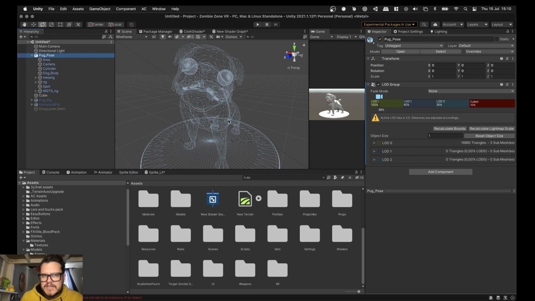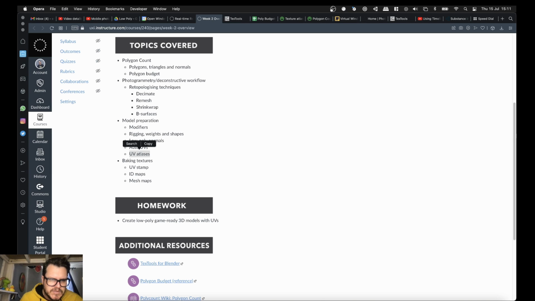So it doesn't mean that this is the native blend file, even though it sort of responds like that. It has actually gone through a process of interpretation. You need to be aware of that process because of what it does to modifiers and rigs and weights and shapes and normals.